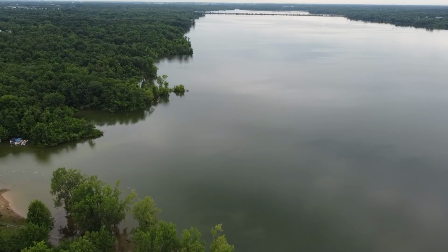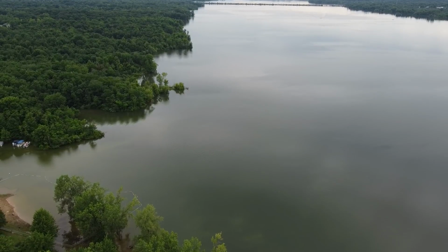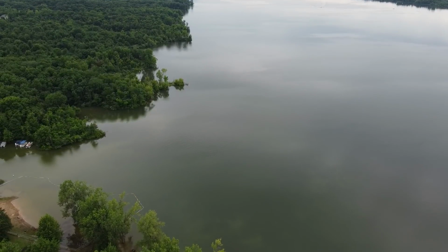Now, with all that being said, depending on where you live in the country or what type of lake you are fishing, if that water rises, it may look like this everywhere you go. It may be nothing but trees and bushes all in the water. So what do you do when it comes to that situation? To me, there are really 2 major ways to navigate that forest of trees.